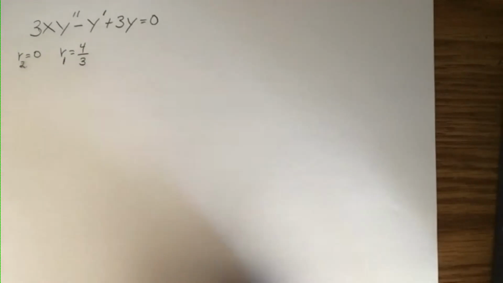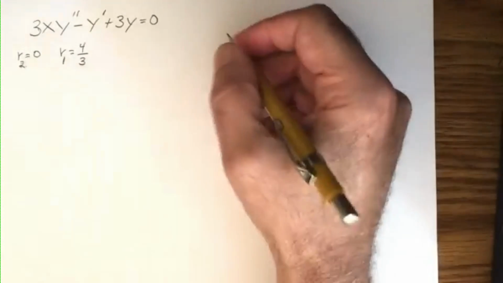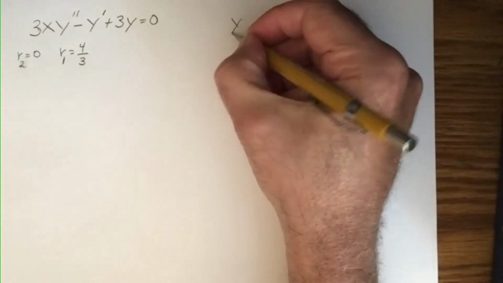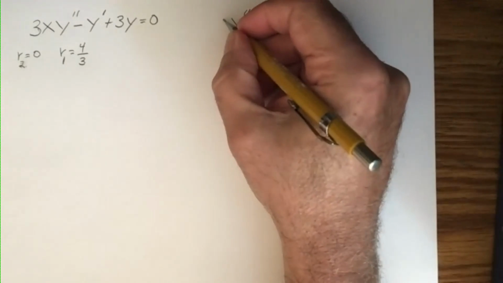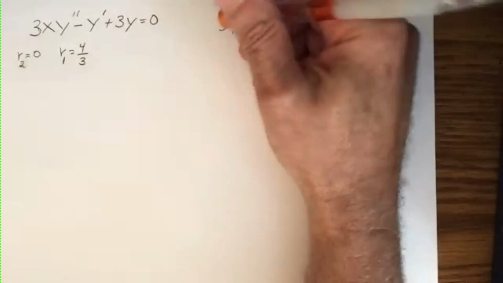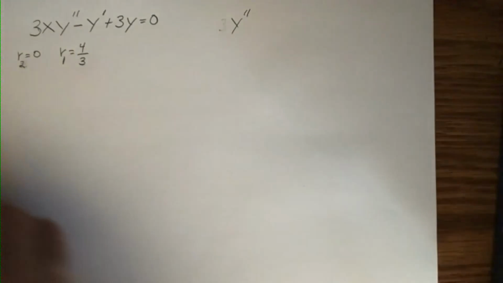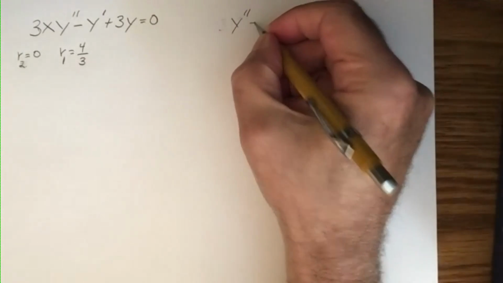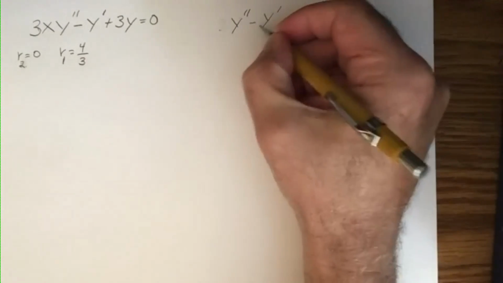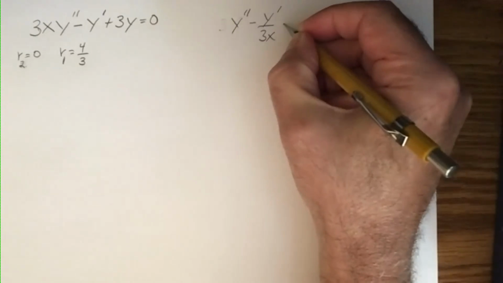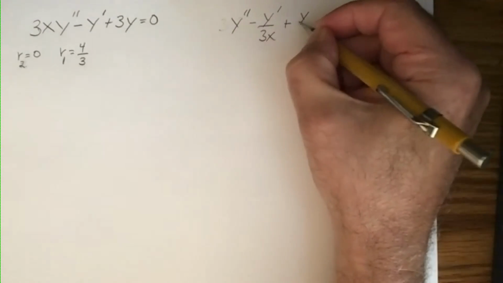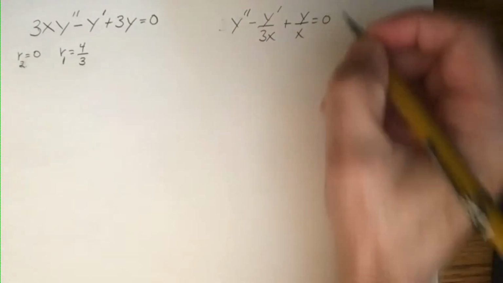Okay, so all right, let me go ahead and solve this differential equation. But first, I just want you to realize that, if we rewrite this like this, I'll keep the 3 here. Let me rewrite it like this. You'll get it in the form where this is y prime divided by 3x, and then plus y divided by x equals 0.